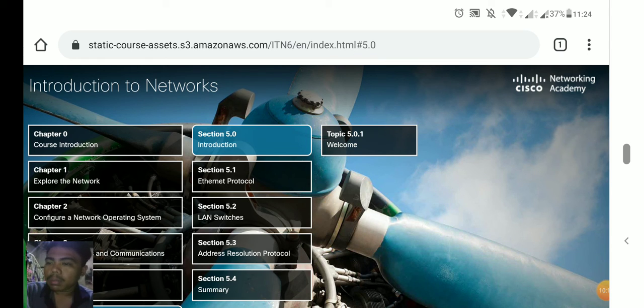If the destination IPv4 address is on the same network as the source IPv4 address, the device will search the ARP table for the destination IPv4 address. If no entry is found, then an ARP request is sent. The ARP request message includes the target IPv4 address and target MAC address, then the ARP reply. The device with the target IPv4 address in the ARP request will respond with an ARP reply, containing the sender's IPv4 address and the sender's MAC address, destination MAC address, source MAC address, and the type ARP.